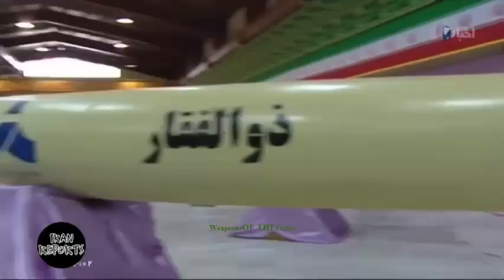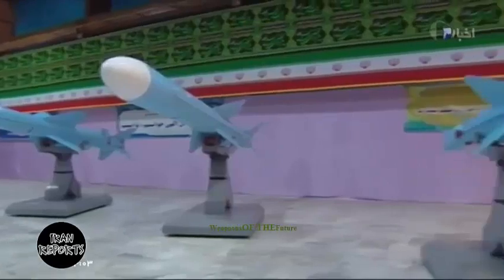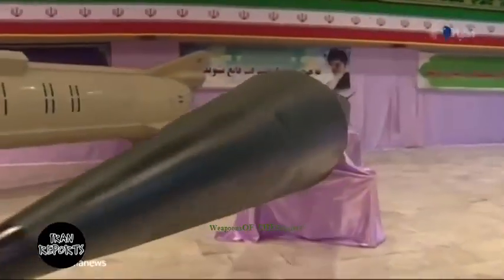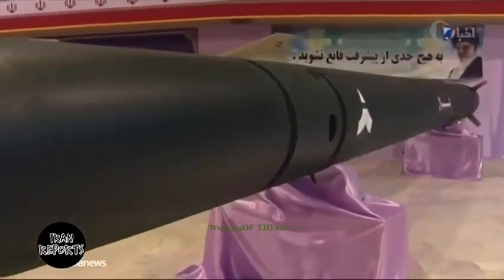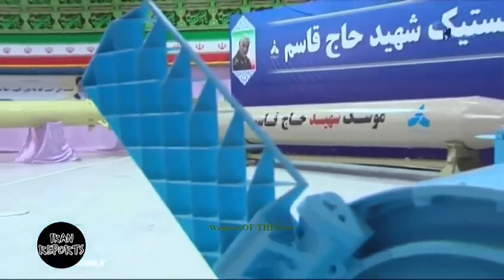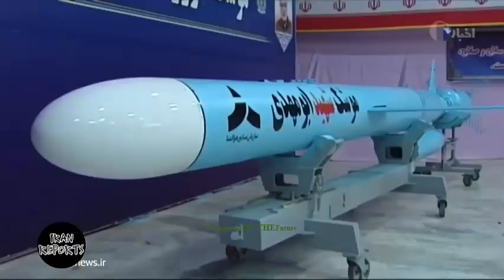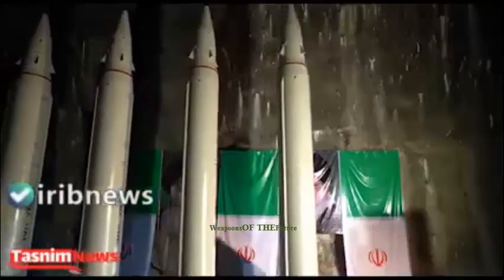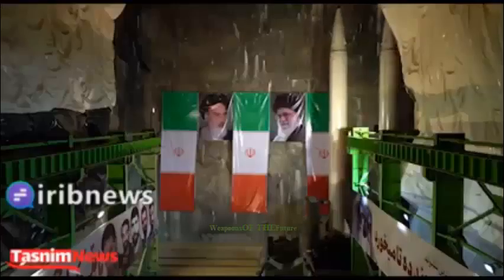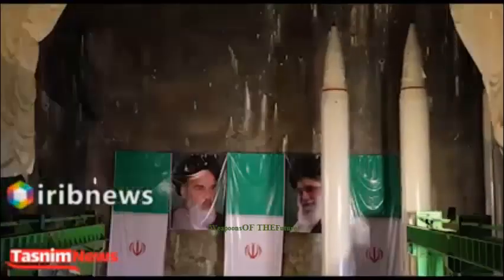Previously, imagery from inside these caves showed a long line of ballistic missiles aboard the launcher, a process that now appears to have been perfected, or at least augmented, using an automated rail system. The thinking behind the system appears to allow sequential ballistic missile launches. Since the missiles on each platform are ready to fire, there is no need to reload individual launchers using cranes or transloaders. The magazine method could potentially allow more missiles to be fired from a single bunker while increasing the likelihood of an outgoing missile strike, making anti-ballistic missile defenses redundant.